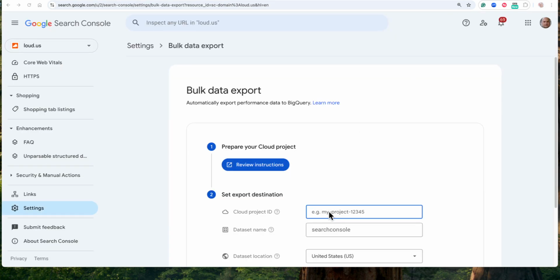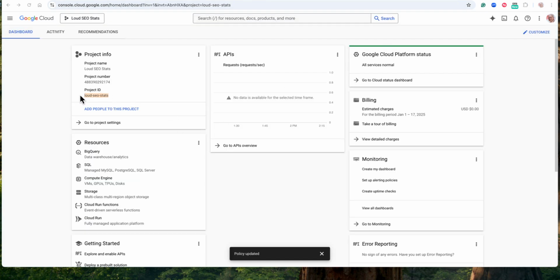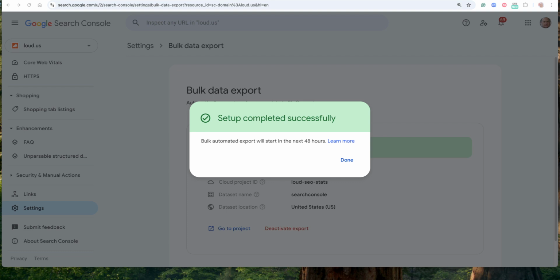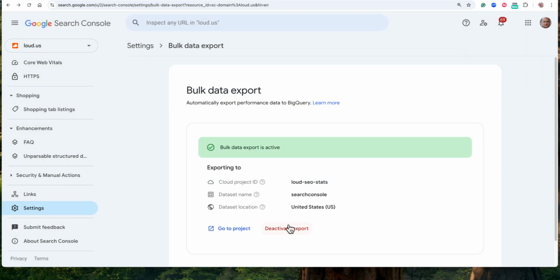Put in that project ID, which I apparently didn't copy. Guess you have to just remember what it is. Type it in here. And then what you'll want to do is just put in that project cloud ID in this field that you saw there, and you should be set to go.